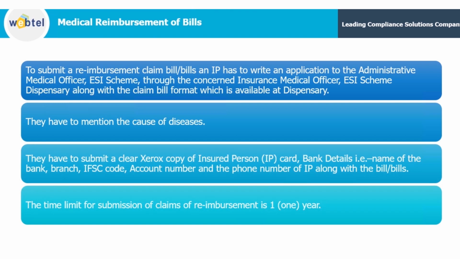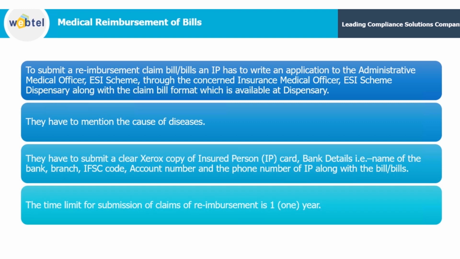Now coming to the part wherein the bills can be reimbursed for the medical treatments. In that case, the employee is required to submit the reimbursement bill as an insured person to the administrative medical officer through the concerned insurance medical officer to the dispensary, with the bill format which is available at the dispensary or the medical center. Also, the cause of disease has to be mentioned.